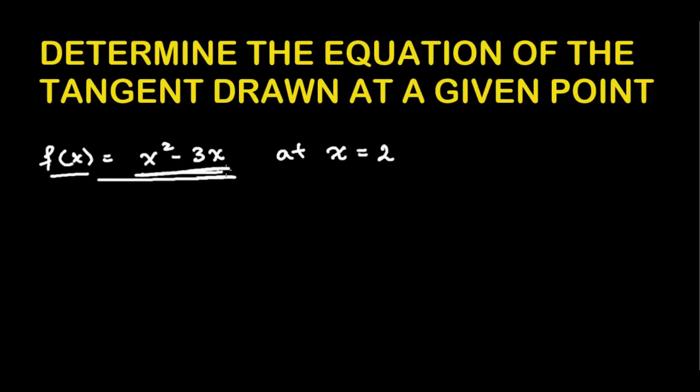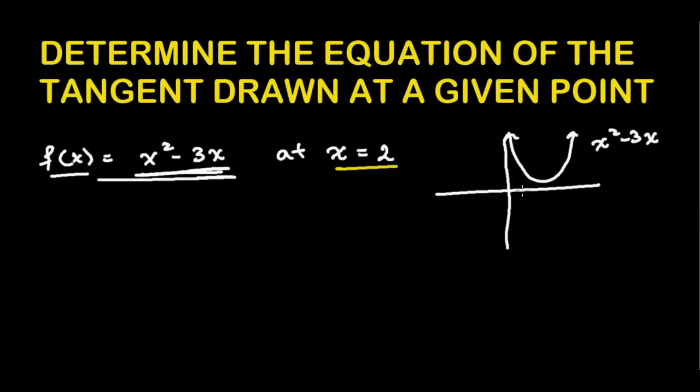If we assume a rough sketch for this curve to be this, and we are asked to determine the equation of the tangent drawn at x equal to 2, so let's say that lies here. If this one is x equal to 2, when we draw a tangent to this point, this is how the tangent line looks like. Now the question basically wants us to find the equation of this line, because the line equation can be written in general form as y equal to mx plus b. We are basically looking to find m and b of this tangent line.